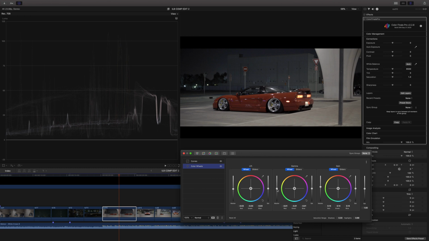Then you can also jump back into your shadows or your highlights if you feel like you need any tweaks. So if you want to bring your blacks down a little bit more, like that, and then you maybe want to put your midtones back up or back down just to get it looking right. But to me that's looking pretty good.